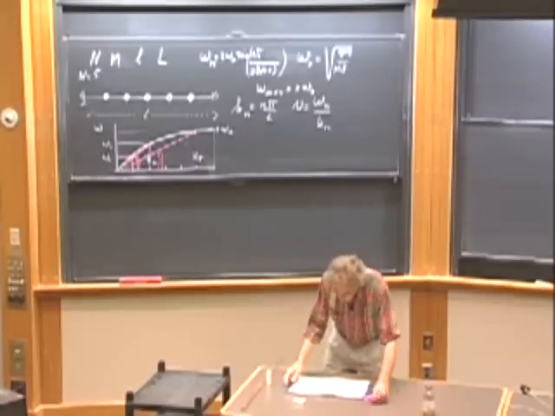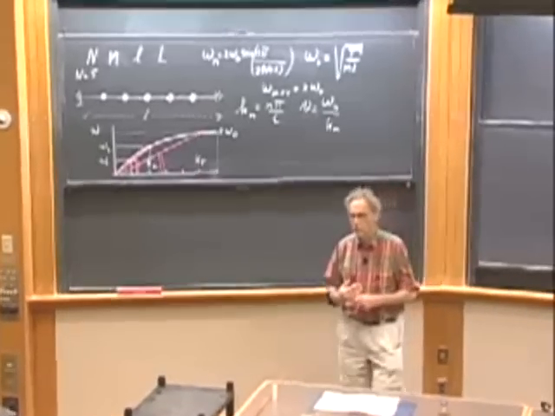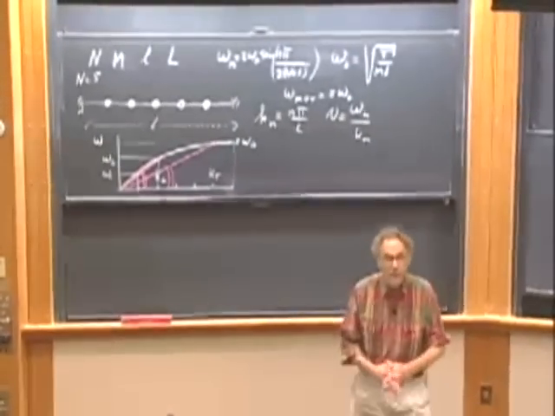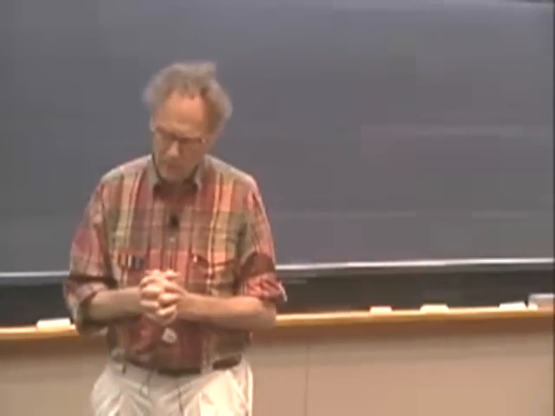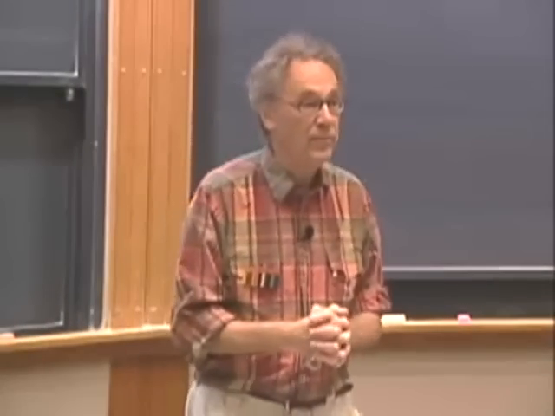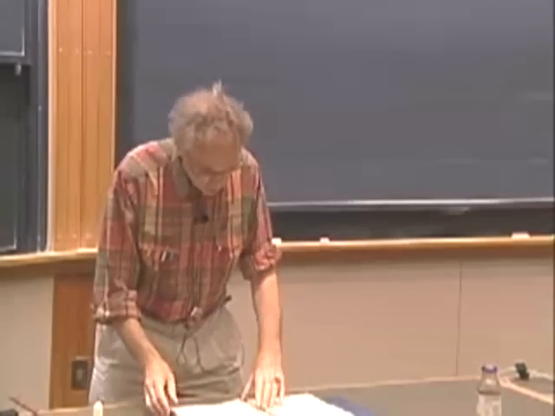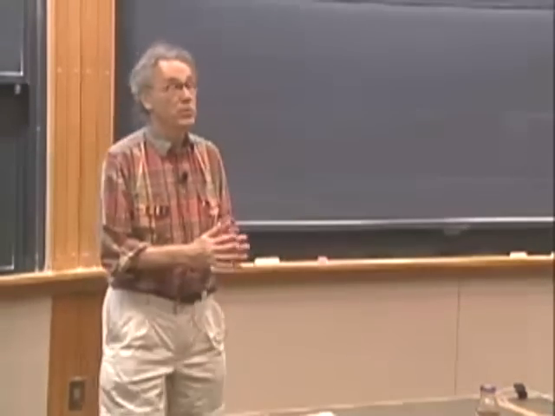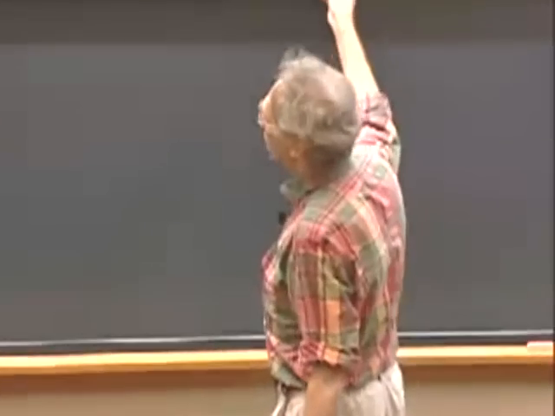Now, dispersion is very common in physics. As you will see today, water waves, under certain conditions, are dispersive. Electromagnetic waves, which we will begin to think about today, and next lecture we will go further into that. Radio waves and light and infrared are electromagnetic waves. They can be dispersive in certain media, not in vacuum, but in media. Waves on a string, as I will discuss very shortly, can also be dispersive, are in fact dispersive. The consequences of dispersion are very non-intuitive, and this is what I want to discuss with you first.